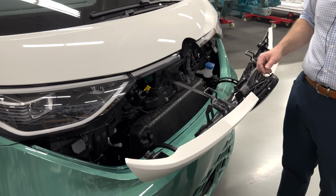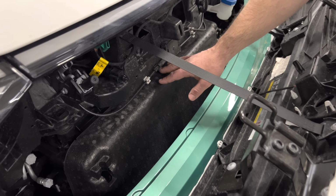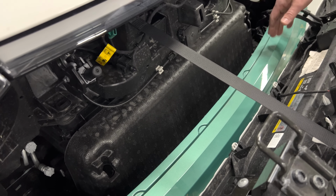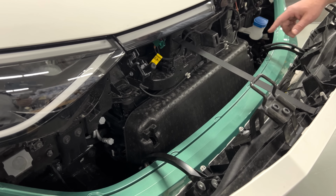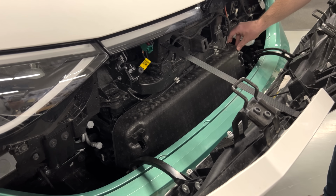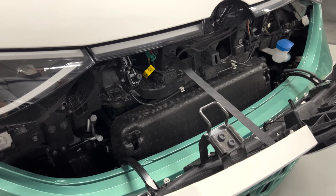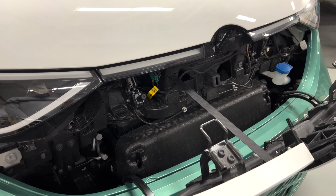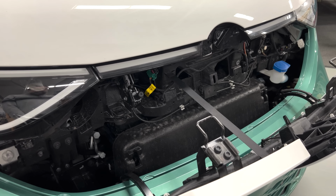Another interesting use of materials that I saw under here is the use of EPP foam, or expanded polypropylene. Typically, this is used as an impact absorption material, so it's in place at this part of the vehicle. However, they've also used it as an air duct. Again, it's an interesting use for this material. It's not typically the way it's used, but it does fulfill its role. It's a lightweight material, and it's relatively cheap to manufacture. So I was impressed by that. It's an idea that we'll be carrying forward for sure.